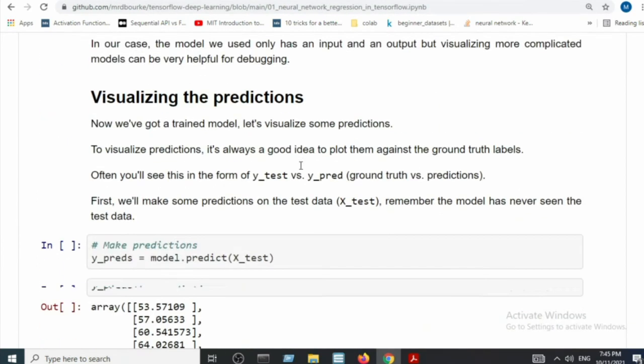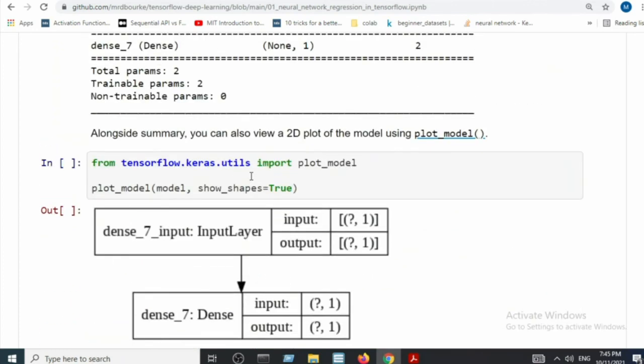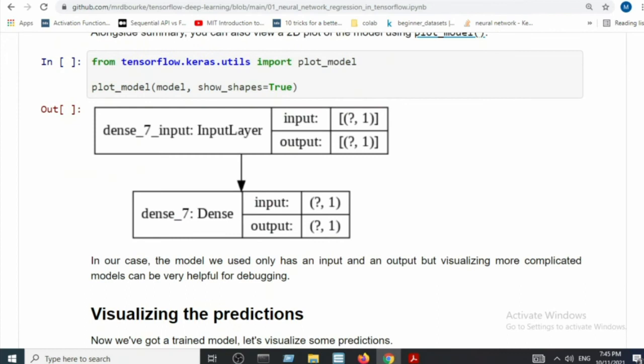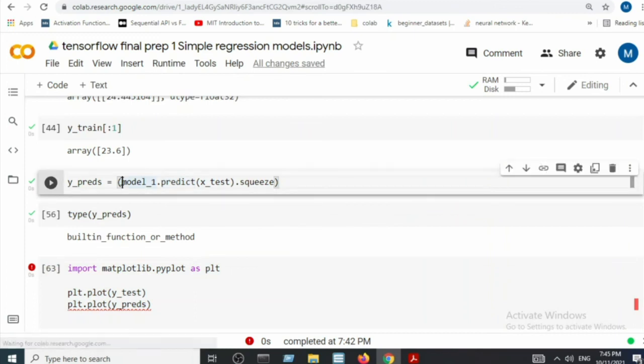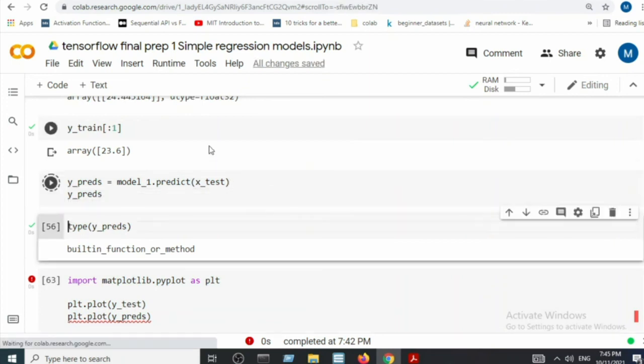Okay, let's go again. What is different compared to mine? So he has this prediction. I also have this prediction. Model 1 dot predict X test. And I don't want to squeeze it now. Let's go this way.